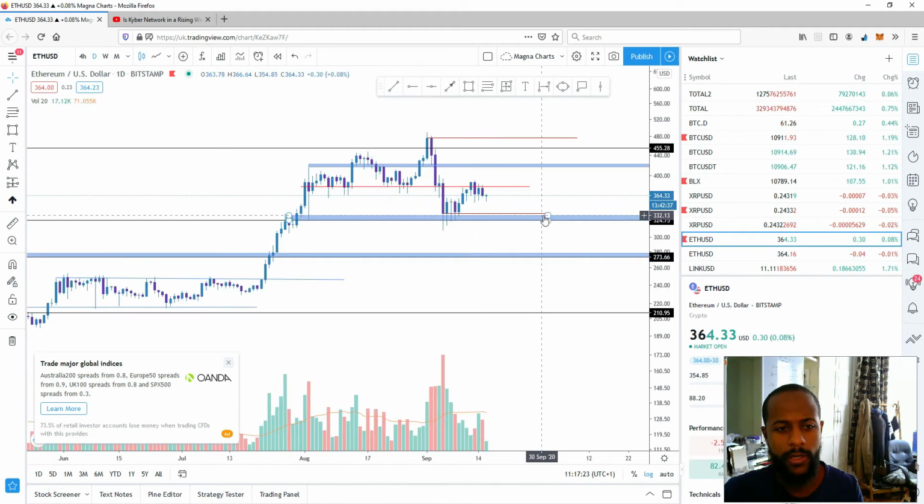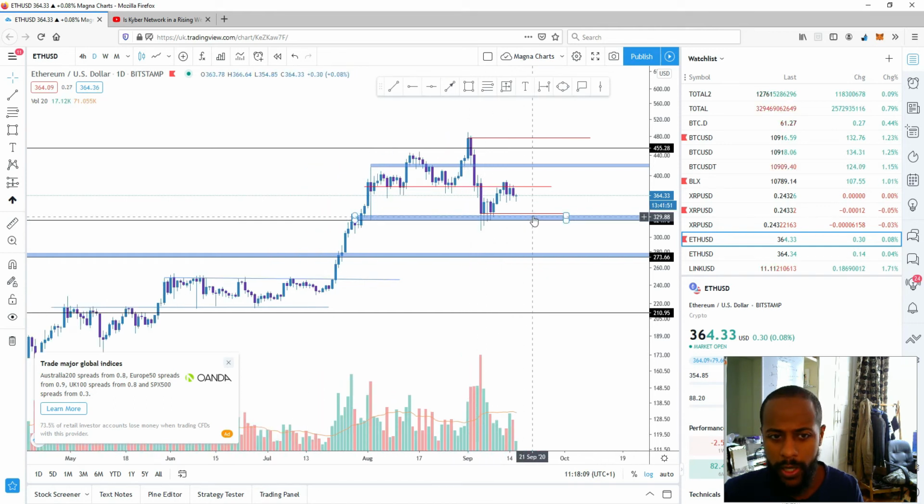And again, on the daily, Ethereum looks bearish as it does on the weekly, because it's tried to break out above 386, but failed. There was a failed attempt to break above this resistance level of 377. It held for a day, broke below it, and now it's been trying to retest that level again unsuccessfully. So it does look quite bearish on the daily as well. So we may see slow, sluggish action back towards 335 and this zone around 320, 330. And then we may just spike down at that point to 275 before going on the next rally nearing the end of September and beginning of October.